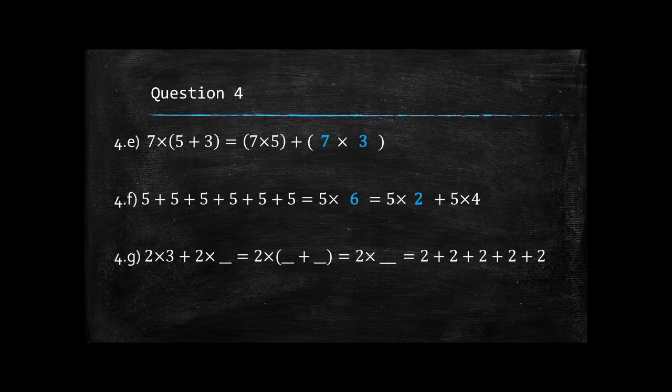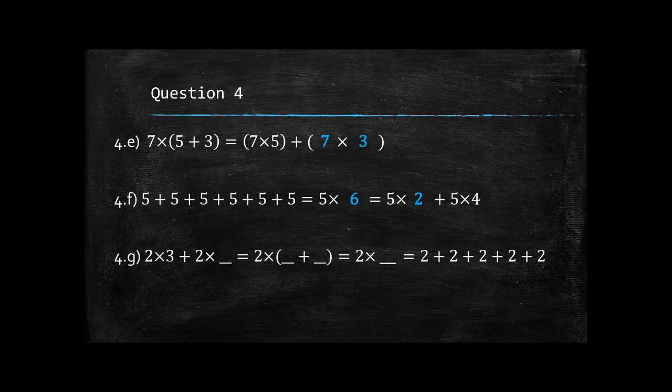Right, we're on to the last one. Right, this is quite a long one. And I think the easiest place to start is if we go to the right-hand side and see 2 plus 2 plus 2 plus 2 plus 2. There are no spaces there. So we can see that there are 5 2's being added together. So let's fill that in.